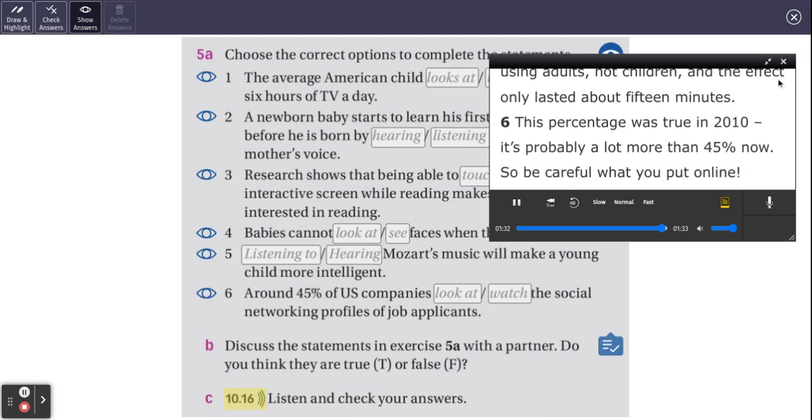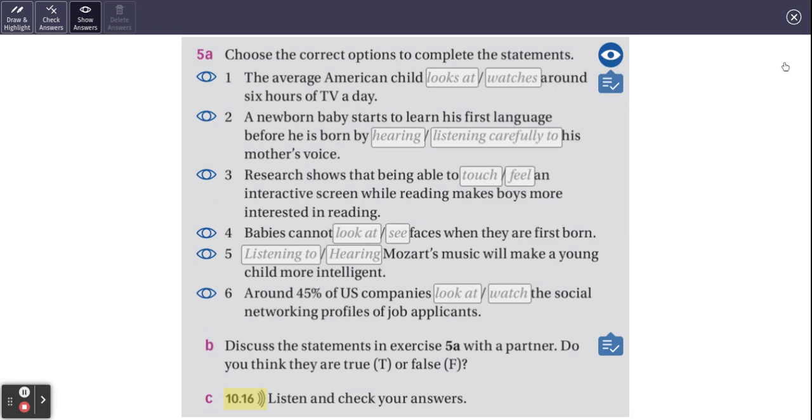And of course, I completely forgot to ask you to also decide whether it was true or false. So you've got the answers why it's true or false. Yeah, they watch TV. The child hears the mother's voice before they are born. You need to be able to touch an interactive screen. You can't feel it. If you feel it, you'll just feel glass.